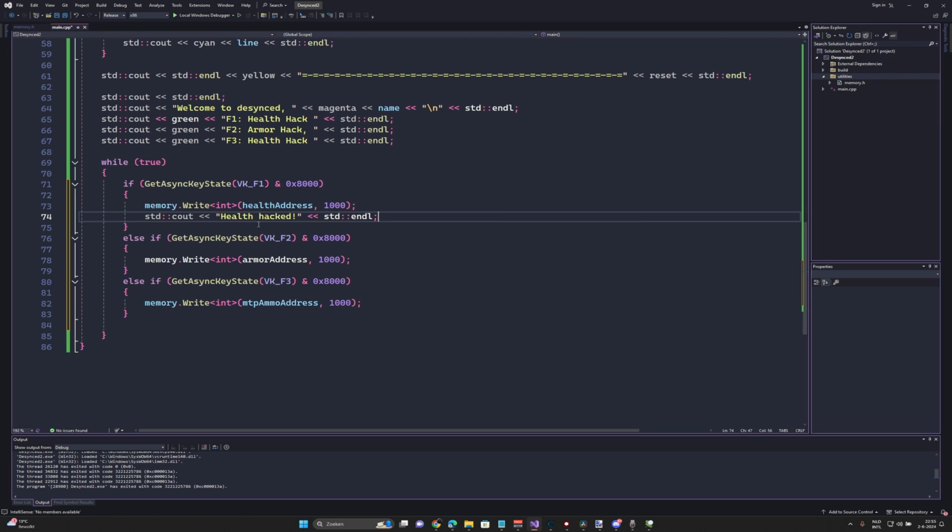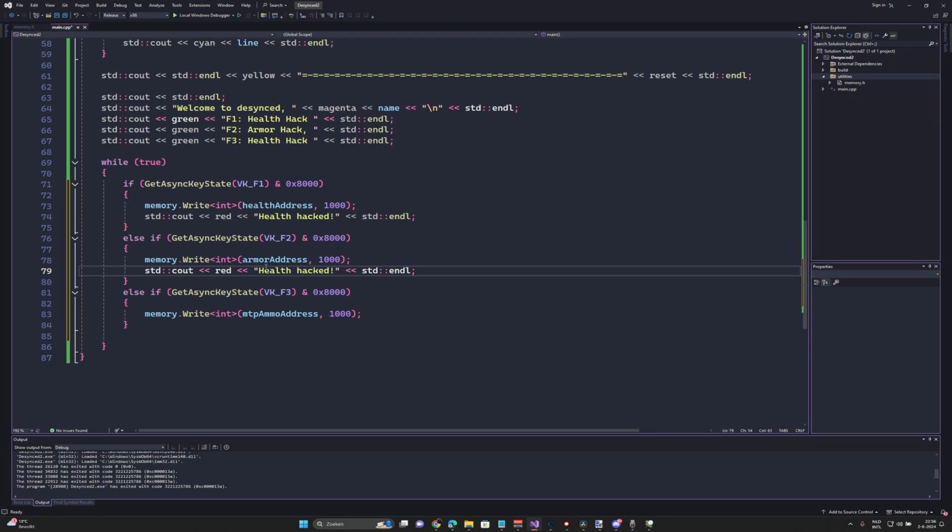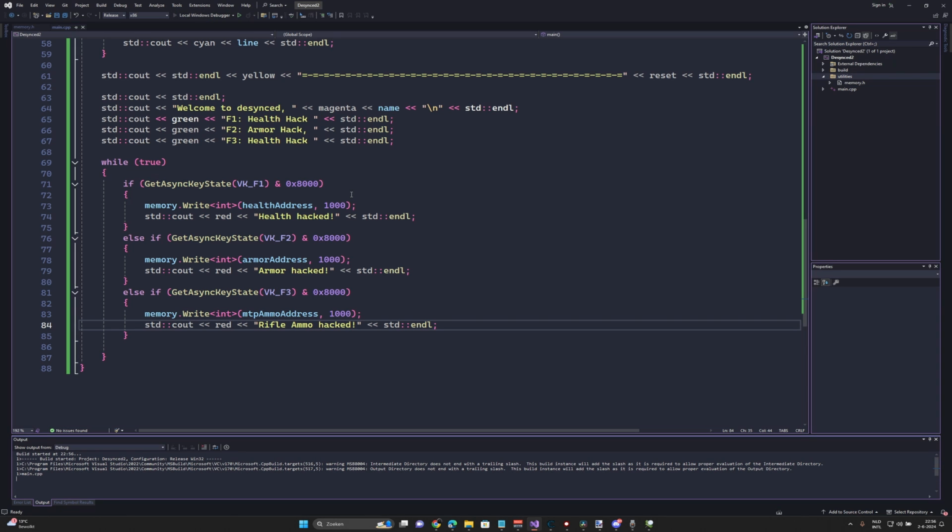Okay, and then instead of whatever the color is right now, I want to make it red because that looks cool. Let's copy this one here and let's do the same here, but instead of health, it's going to be armor hacked, and instead of health, it's going to be ammo hacked, or rifle ammo hacked. Let's save, let's run, and let's see if it works.